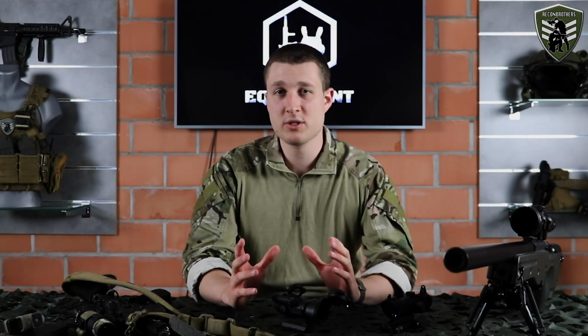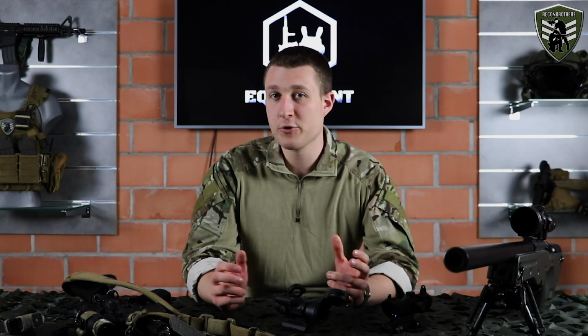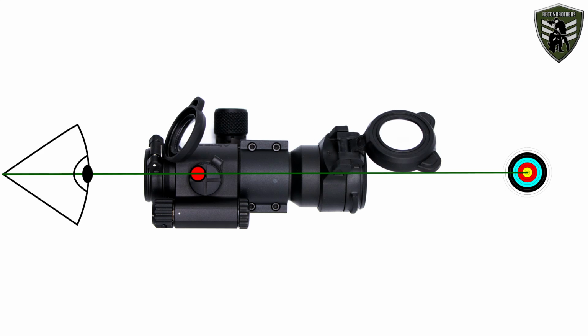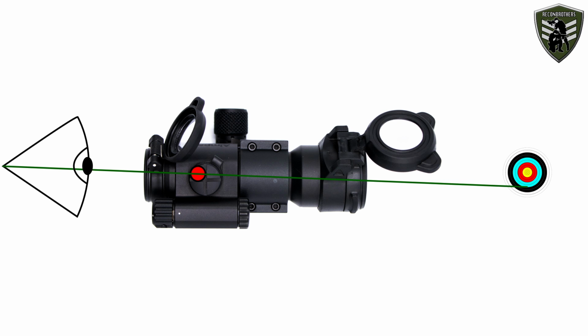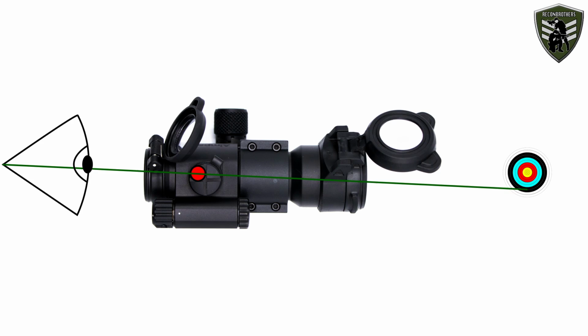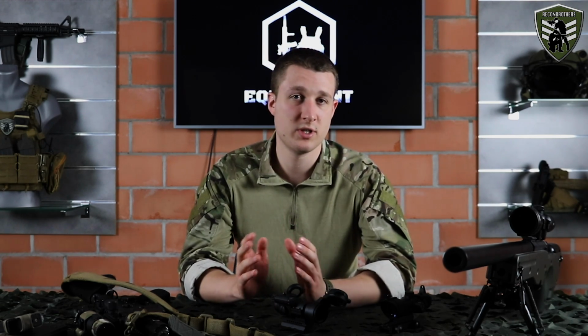Possibly the most important practical feature of real optics is parallax correction. For you guys that don't know what it is, parallax is basically an offset that is created once your eye and target are not in line with your optic. This gives a wrong position of your reticle or crosshairs and can cause you to miss difficult shots. What a so-called parallax correction does is correct this reticle offset so you still have a correct aim at your target. In practice, this is a big necessity since parallax occurs very often.